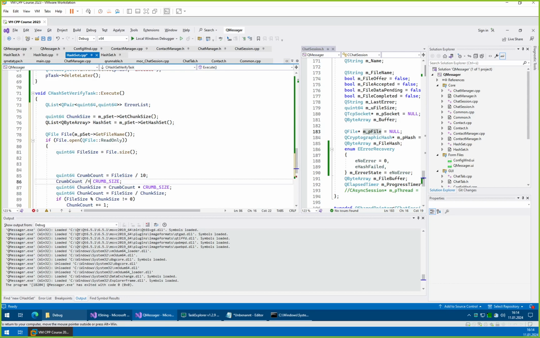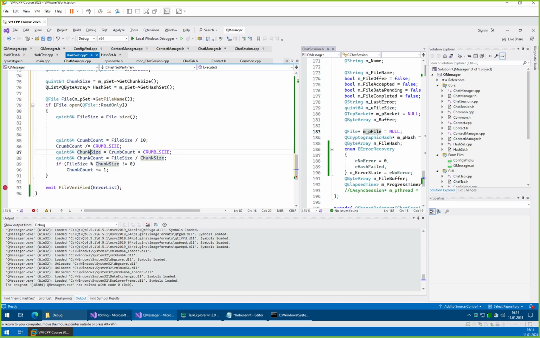So let's see, crumb count will be just chunk size divided through crumb size. Chunk count we have.